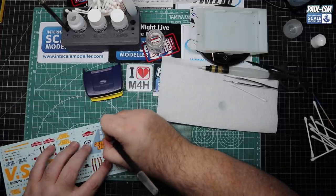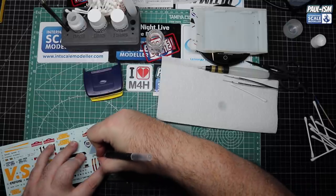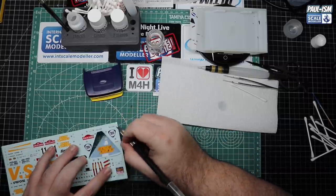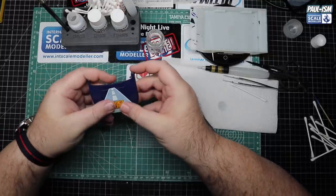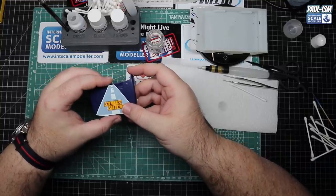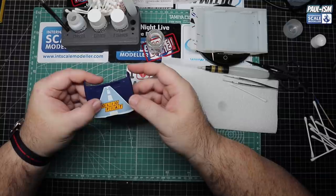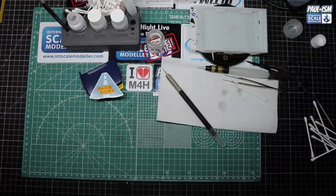So we're going to start off with this big decal. I always start off with the largest decals first, because quite often they can be the most troublesome. So I like to get these out of the way to know we've got plain sailing through the rest. We've got this one on the bonnet and then two for the roof, and that's it. Pretty simple then. Now this one does prove a little bit troublesome because it's a nice big bulge in the bonnet to get over. Luckily the extra strong UMP decal solution saved my skin, because for a minute I thought it'd been ruined. So you can see me there testing the decal water.